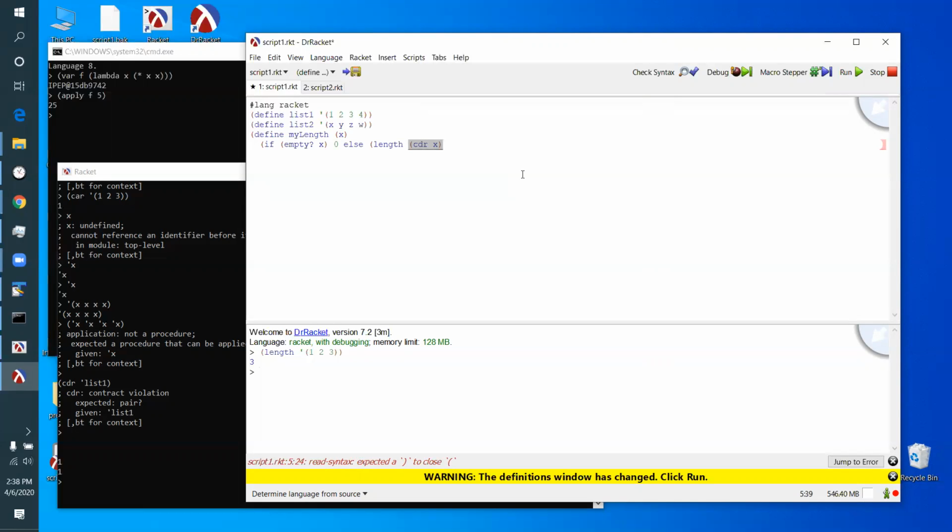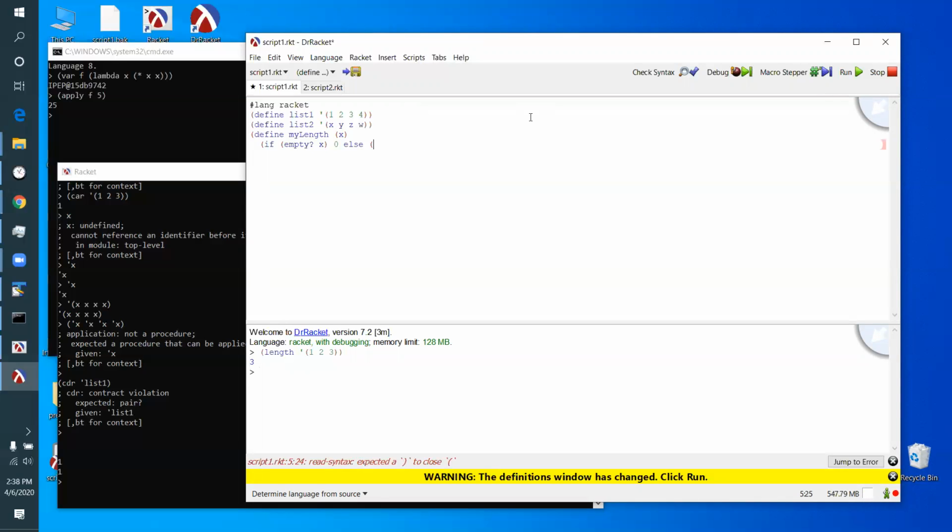If the list is empty, it has length 0. But if it's not empty, there's actually two other possibilities. It could have length 1, or it could have length more than 1. I can't do this, because if x has length 1, it doesn't have a cooter. So I have to do more if statements.